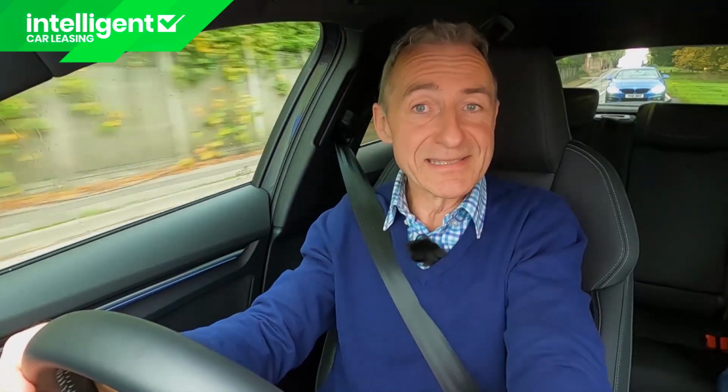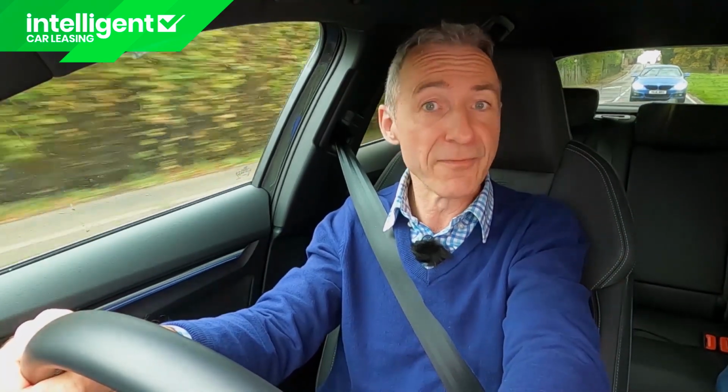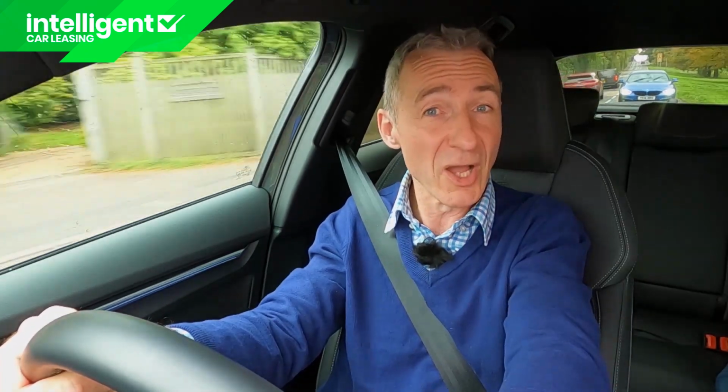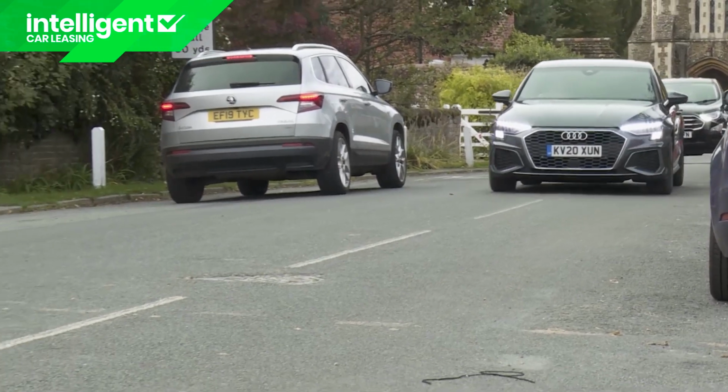Today's downsizing executive isn't short of opportunities to make an eco statement, with electrification in various forms now common across cars in the C segment. You won't though necessarily find that option available now across the entire model range of the car that you want to look at, but it is very much in evidence here.